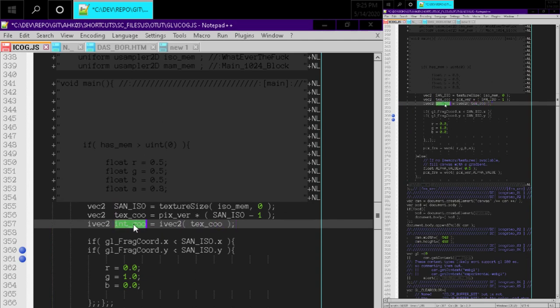And now with this integer coordinate, we can do the texel fetches.